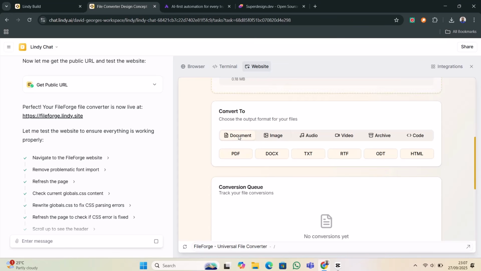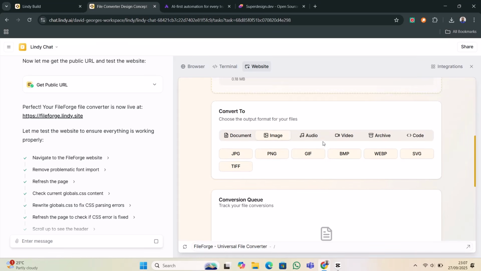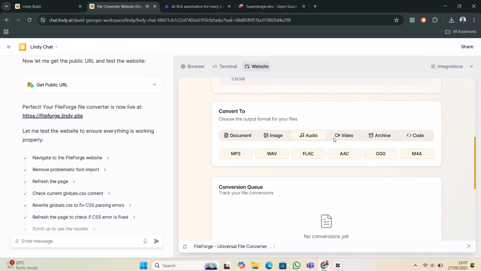You notice this is for image, and if I want to select PDF or text, but all these are the other formats. I want to convert the document I currently have from JSON to Excel.